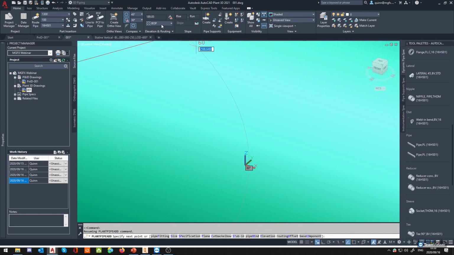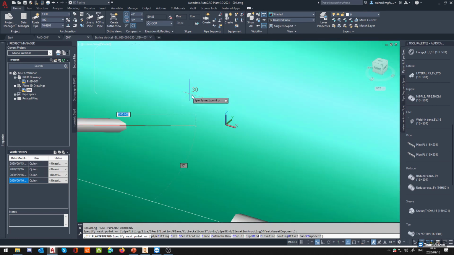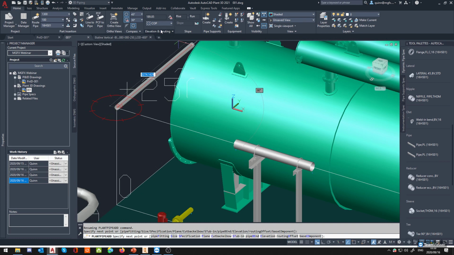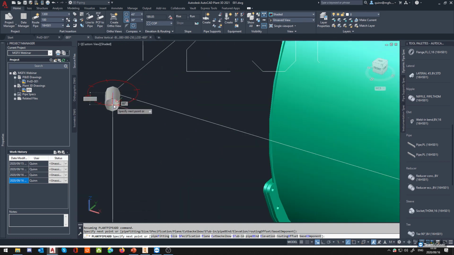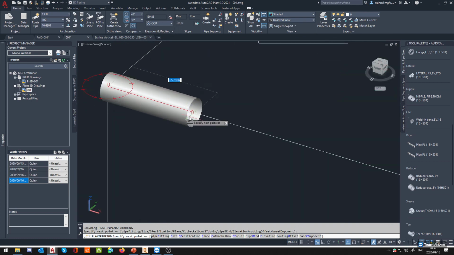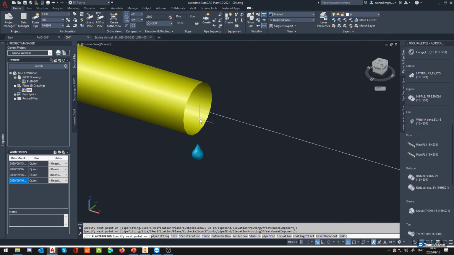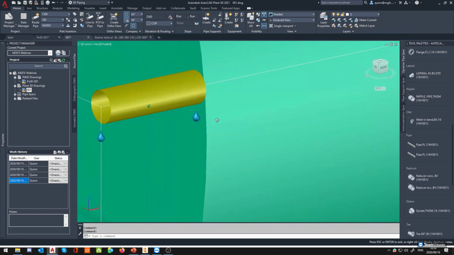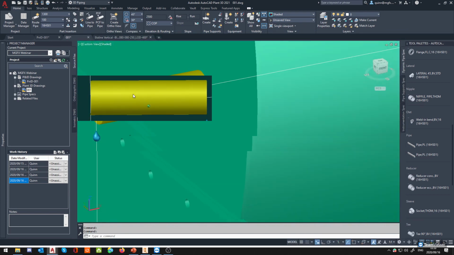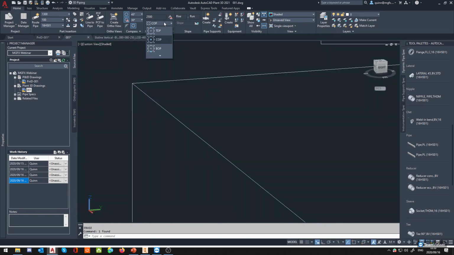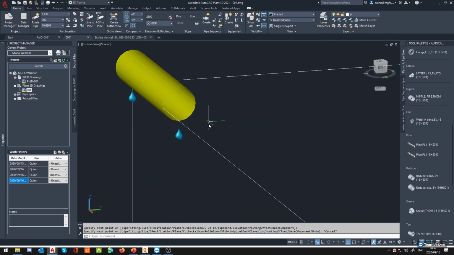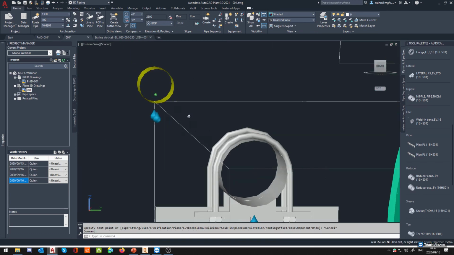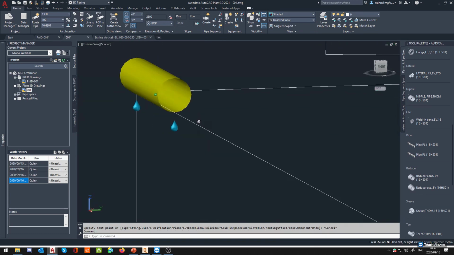Now, when I'm routing the pipe, normally your pipe is set to COP, center of pipe. So this is what we're looking at. And now when you're snapping to something, you can see that while I'm drawing, it will always be around the center. If though I were to set this to BOP and route a line, I can then draw it so that my pipe is sitting on the bottom of something.